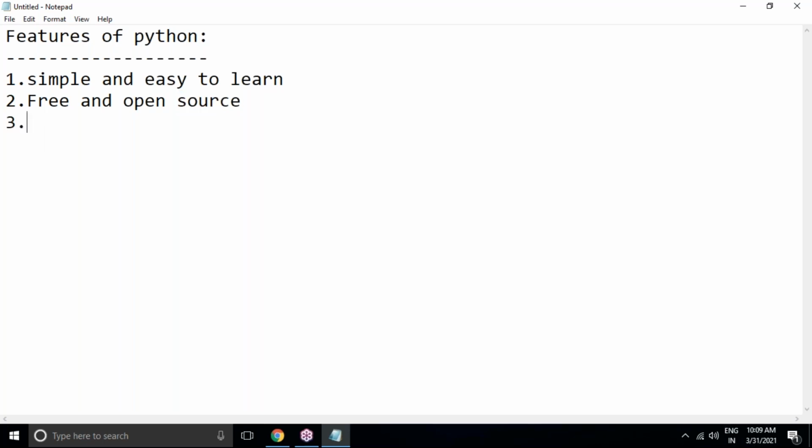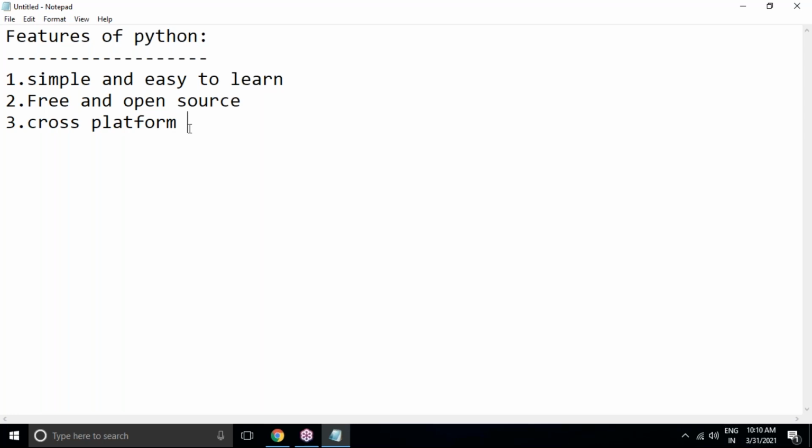And moreover, Python is cross-platform, or platform independent. Once we write a Python program, it can run on any platform without rewriting again and again. So it can run on Unix, Linux, Mac OS and Windows, any operating system it supports. So this is called cross-platform, or platform independent, we can say.